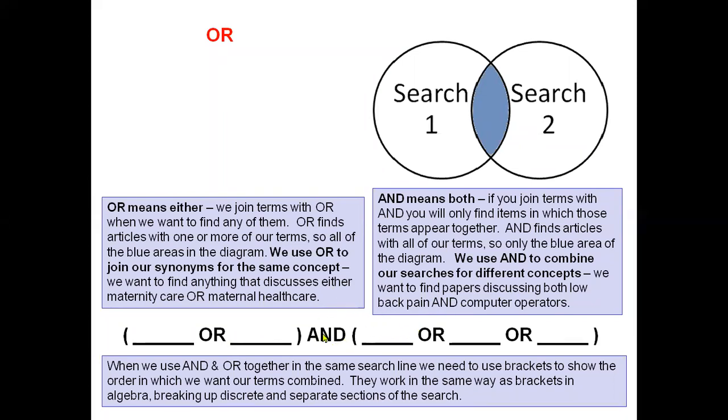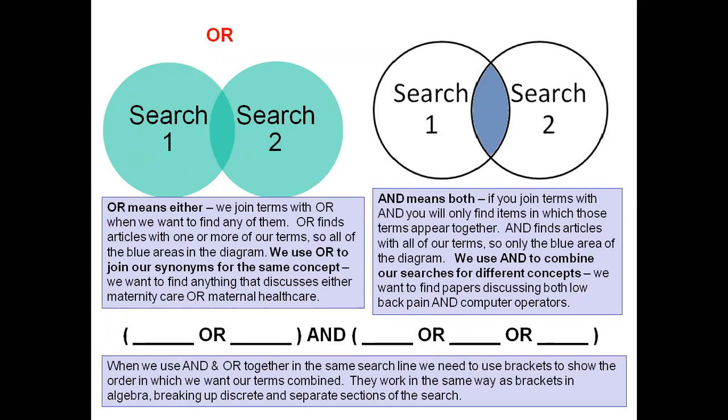So it will give only those articles which involve any of the terms from this subset and any of the terms from this set, but at least a single term from both subsets should be there in the articles. So all those articles will be retrieved. This is the story of OR. It will give all of them, whether they are related to search one, search two, or both. While if we are using AND, it will only give us those articles in which they are present in the combined form.